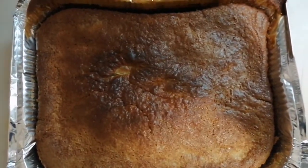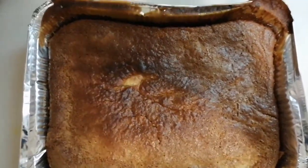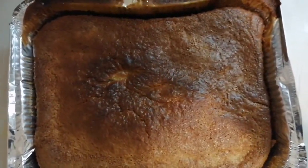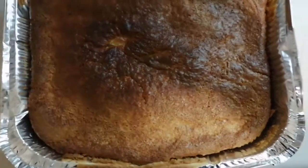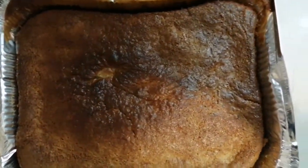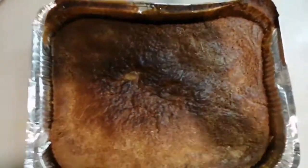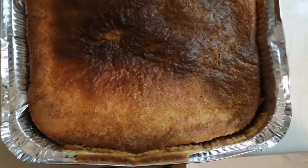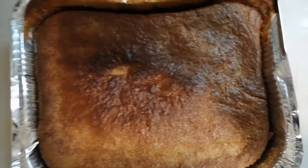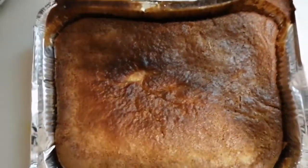It was in there exactly 45 minutes and it came out perfect. My oven cooks a bit faster than others, but this is fine. It looks nice. It's been in there 45 minutes. It's cooked. It's perfect. It's got a lovely, nice crust on top. Because all the fruit drops to the bottom while it's cooking.